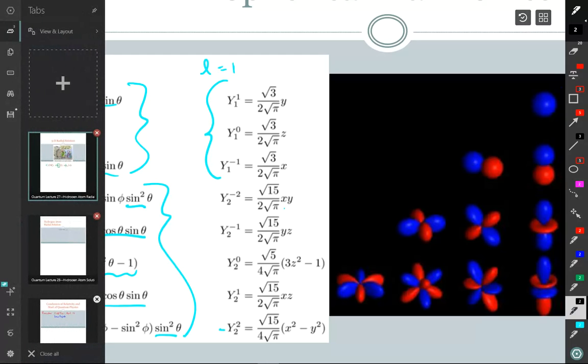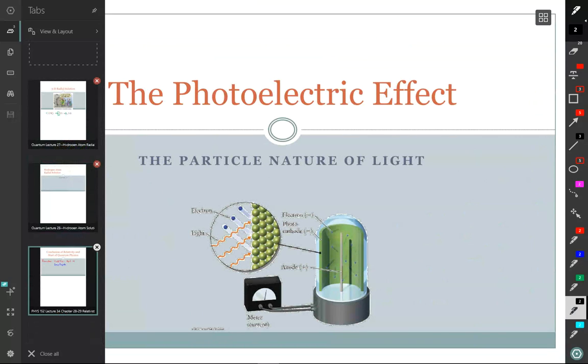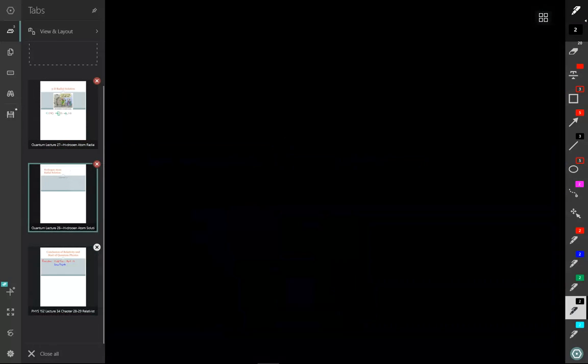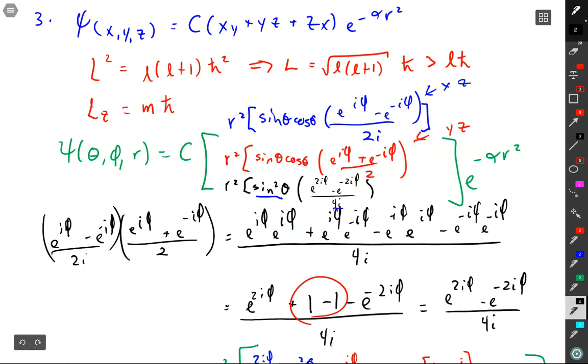So that means this was a bad choice of spherical harmonics to look at. The ones that I showed you, of course, were the ones that are in agreement with what we have in the textbook here. So going back to, of course, the wrong one. This one then, yes.